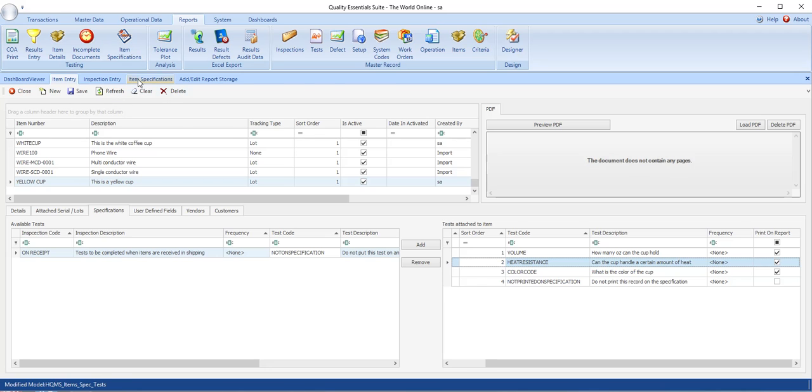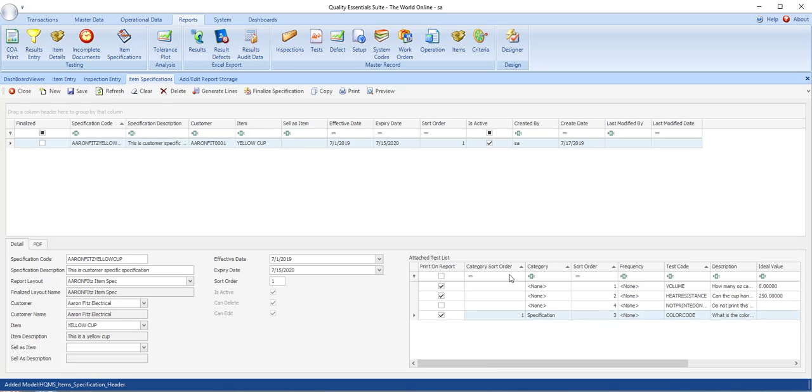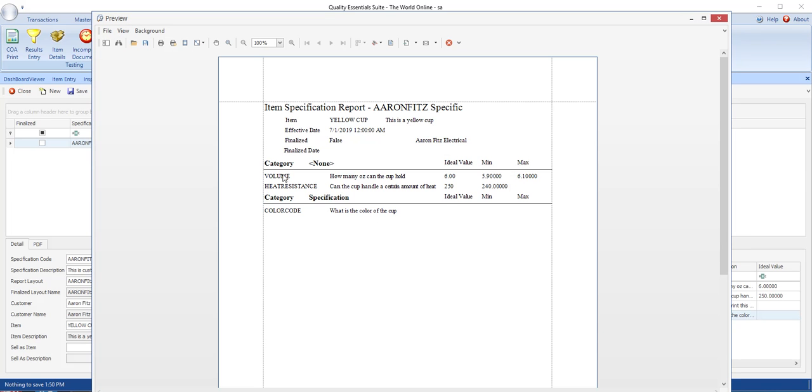Okay. So if we go back to item specifications, we shall now just click save because we've generated our lines, and then we're going to preview. So the preview shows, and because we've put a particular test code in a different category of specification, that's why it sorts them this way.